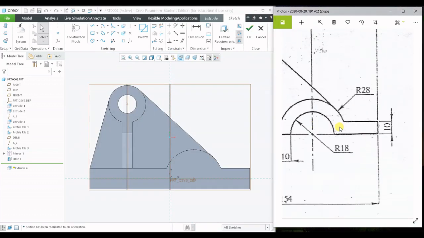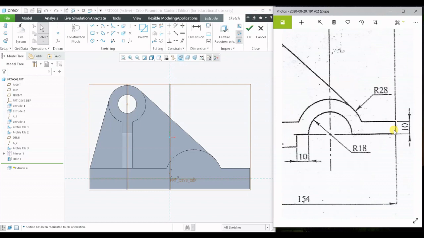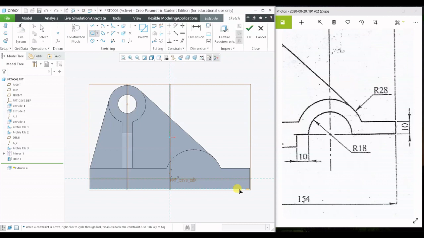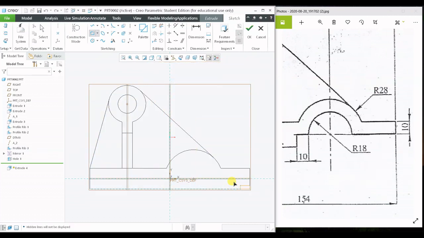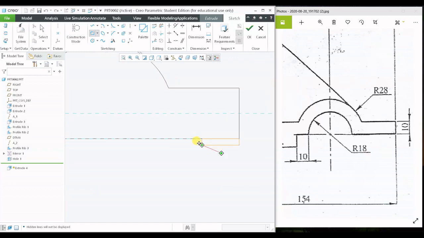So when we are analyzing the geometry, you can see that this is 10 units. 10 units has to be left and the remaining 10 units has to be removed, because the total width is 20 units. And you can see that this is a rectangle. So first we can remove the rectangle in one go. So I'll just create a rectangle. I'll just change the view so that you can see more clearly.